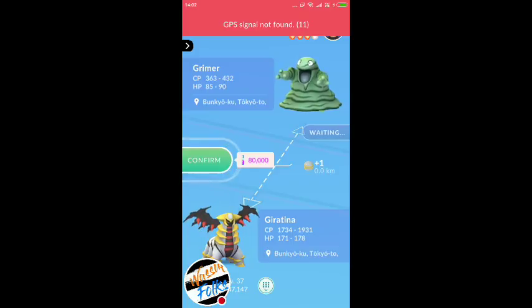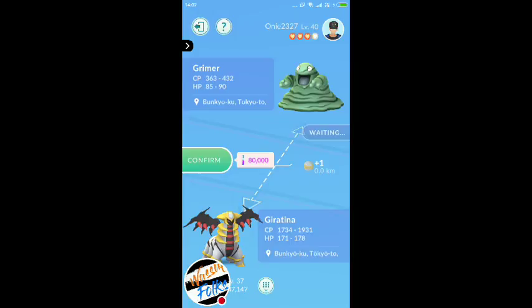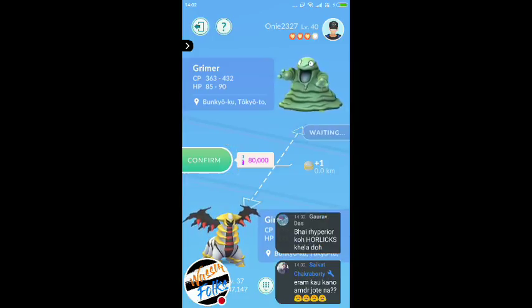Let's see, Ronnie. And please, can you give a shiny Geodude on the screen? I really want to see how shiny Geodude looks like in the game. And there you go. Awesome. Shiny Grimer. 80,000 Stardust.